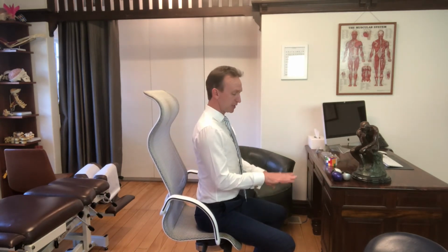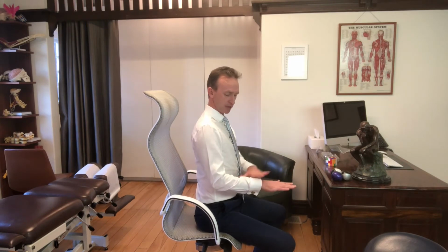You ideally want your bench top and desks to be at, if you put your elbows straight down by your side, it should be at that level there. Commonly now, we're often getting people to use perching if they can. So if the chair can come higher, that's great, but the desk will often need to come higher as well. So if you have a desk that raises up and down, you don't necessarily have to be standing all day or sitting all day, but you can go in that in-between height.